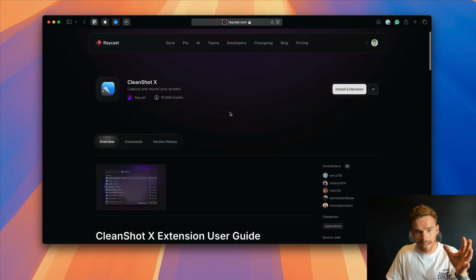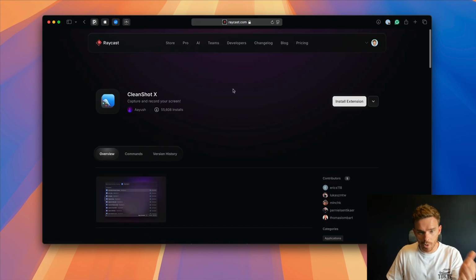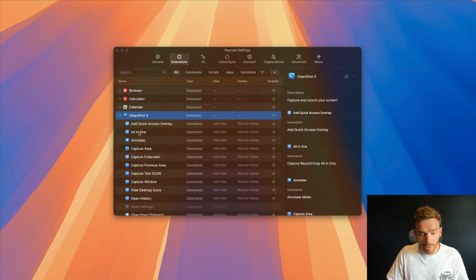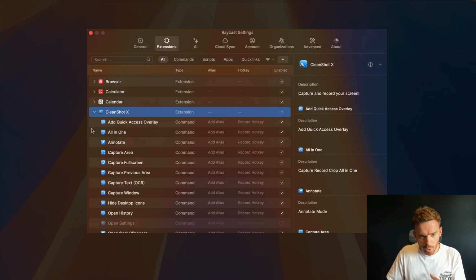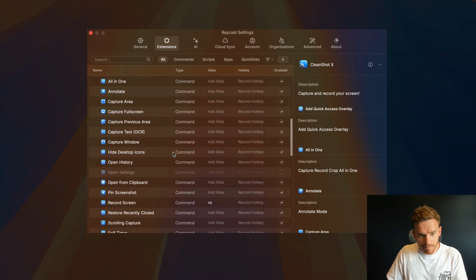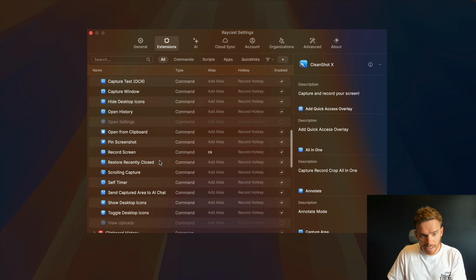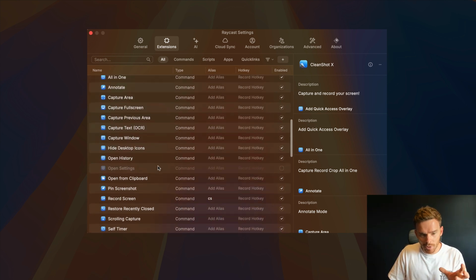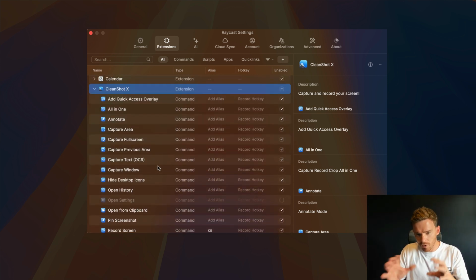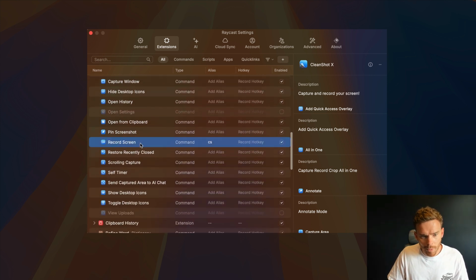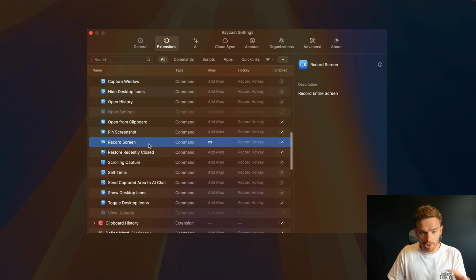Now, Cleanshot has an app on the Raycast store, which you can download, and I've set it up here in my Raycast app. Once you download that extension, you get these Cleanshot options here, and this makes it very quick and easy to start a new recording, to capture items. You can see I can OCR text, I can look at my recent capture history, I can do scrolling captures. There's lots of useful things I can do, and the integration just makes using the Cleanshot app a lot quicker and easier.